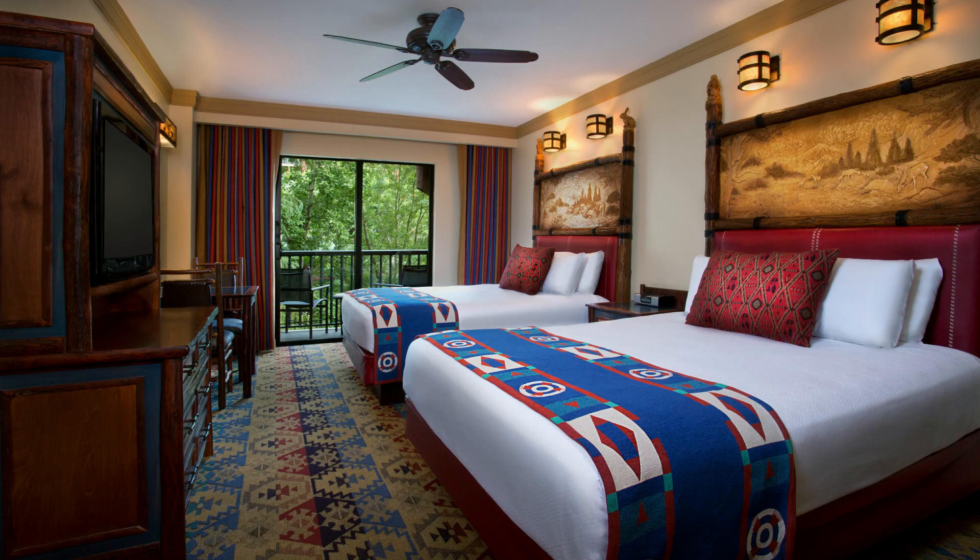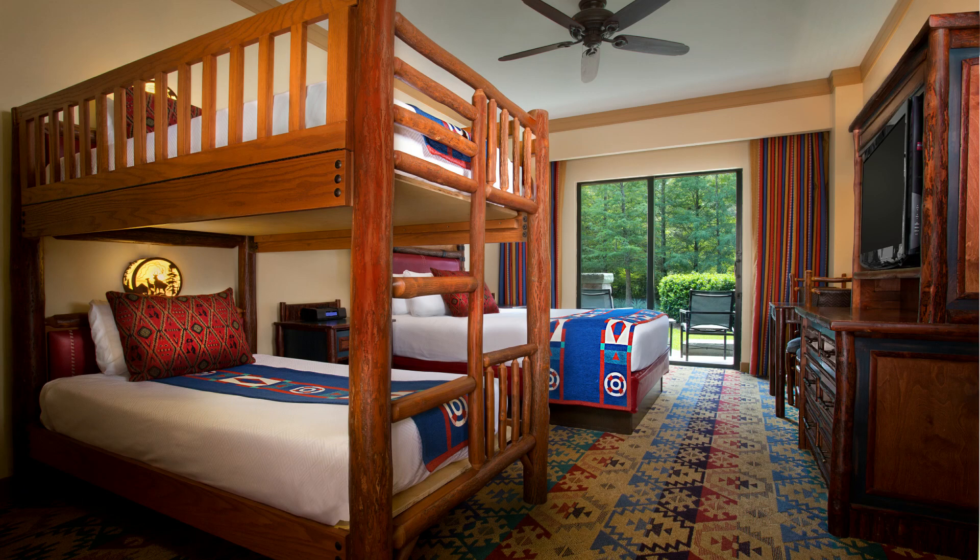So there are a bunch of room types. You have a standard view room which gives you views of a service area, rooftop, or parking — it has two queen beds. There's a nature view room with views of trees, which has two queen beds or one king bed; you can request one or the other but you are not guaranteed either. Then there's a nature view bunk bedroom which has one queen bed and one bunk bed. If you purchase a courtyard view room king, you are guaranteed a king bed. And then there's a courtyard view bunk bedroom, which is one queen and one bunk bed. The courtyard overlooks one of the pools with tables and chairs right outside the quick service restaurant.